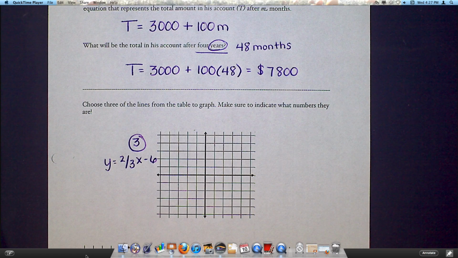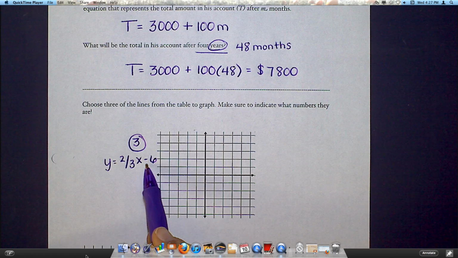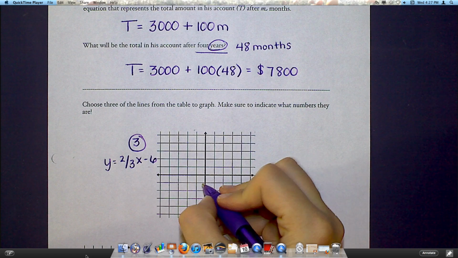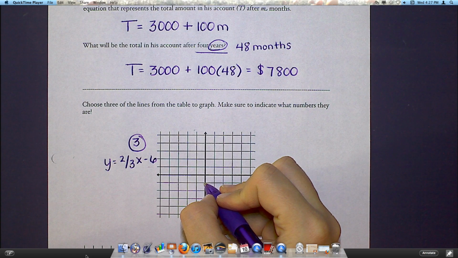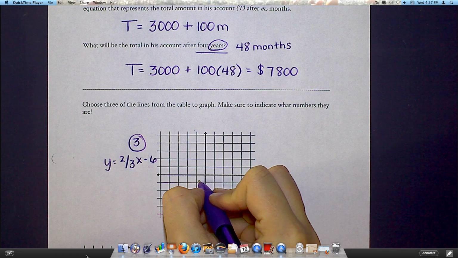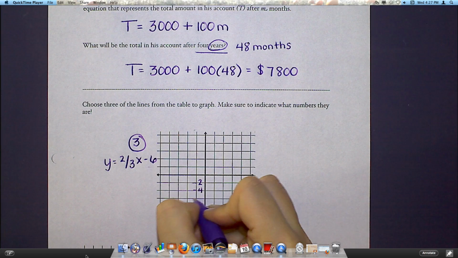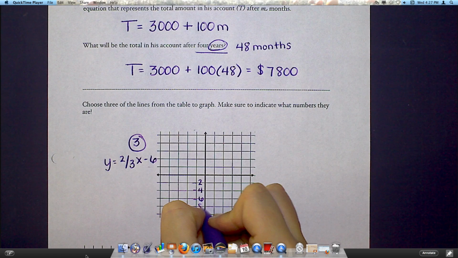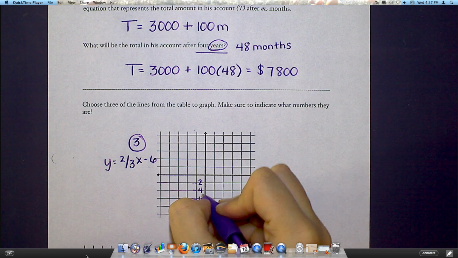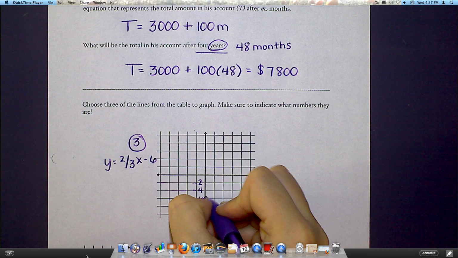Okay. If I were graphing this with slope-intercept form, which is what I'm going to show you here, because many of you are very comfortable with that method of graphing, I would start at the y-intercept, which is -6. Oh man, this isn't big enough for this either. All right, let's count by 2's. So 2, 4, -2, -4, -6, -8, -10. Okay, I'm going to start at -6.